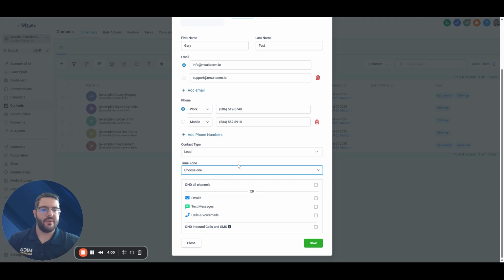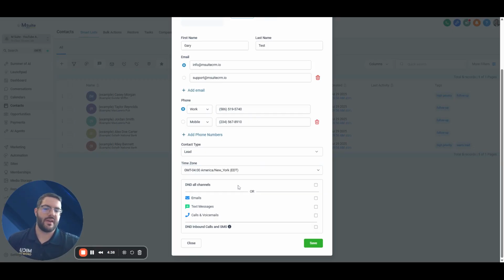Time zone. Now here, if you remember back to our video on our business profile, we may have selected to ignore all individual contact time zones, or we may have opted that these time zones can be selected. In either case, you're going to be able to select the time zone. However, it will not make a whole lot of difference if you've got the setting at your business profile that we're going to ignore these. So let's go ahead and find, let's say New York. That'd be perfect for us.